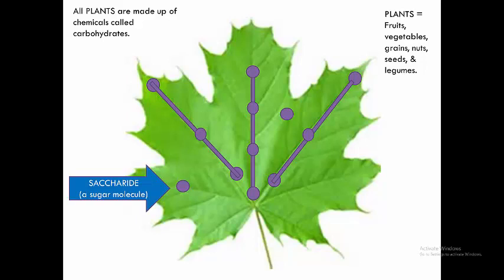Well, it's because these structures are giving it rigidity. So if you just have a bunch of loose little singular balls like what you see there, the saccharide molecule, there's not going to be any way to create rigidity to the leaf and to give it structure. But when they link together, it becomes taut and rigid, and it forms different structures in the plant. So you have singular molecules, which are formally in chemistry called a saccharide. You would just call that a little sugar molecule. And you have larger saccharide structures where they link together.